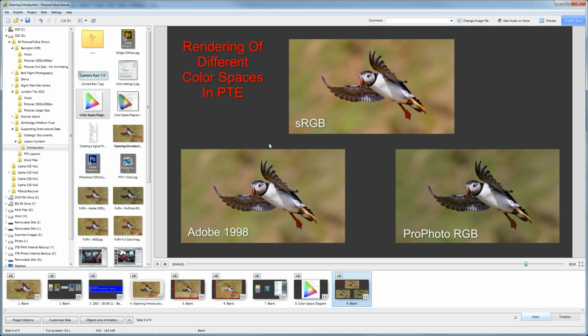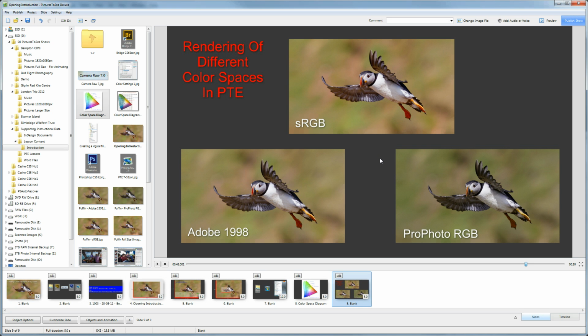However, Pictures to Exe isn't able to correctly render pictures brought in with a different attached color space. Now, this has been processed using Adobe 1998, and you can see the colors are more muted, it's flatter. ProPhoto RGB is even worse. It's a very flat sort of image. Now, if these were viewed in Photoshop, which can understand these additional color spaces, these would look even better than the sRGB color that we can see here.